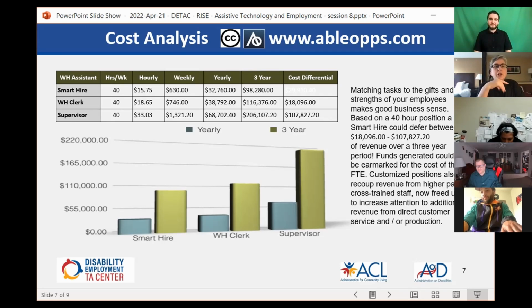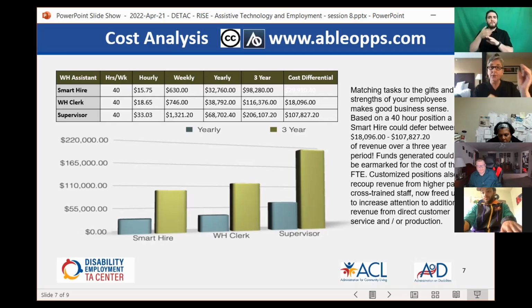So what that chart is showing you is a smart hire. We use that vague language when we're teaching about this. We have a program name on ours in the hospital, but a smart hire, for example, at 40 hours a week, making $15.75 an hour, as compared to who was doing this task before Eric was doing it.